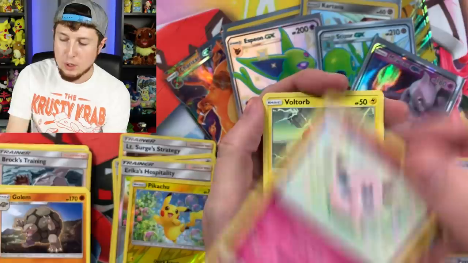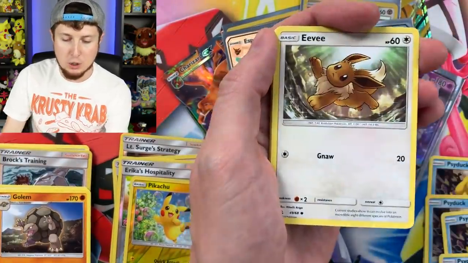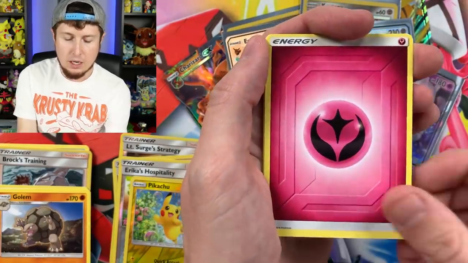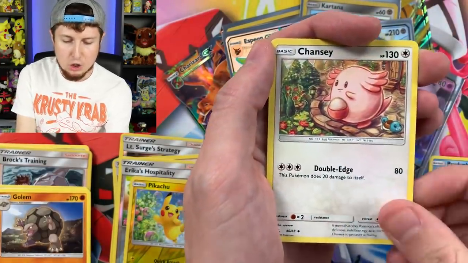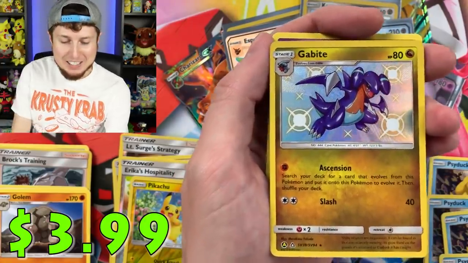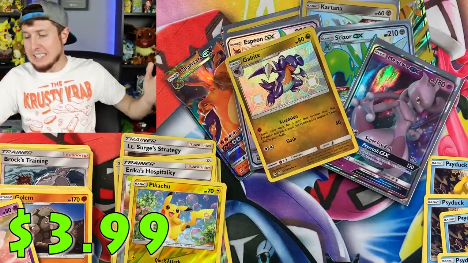All right, so Jigglypuff, we don't have to sing for that Jigglypuff. It was not a shiny Pokemon. Voltorb, Geodude, Eevee, Clefairy, Caterpie, Energy. Oh, so close. Sabrina's Suggestion, Charmeleon, Chansey. Oh, hey, look at that. Shiny Gabite, and then a Mew.